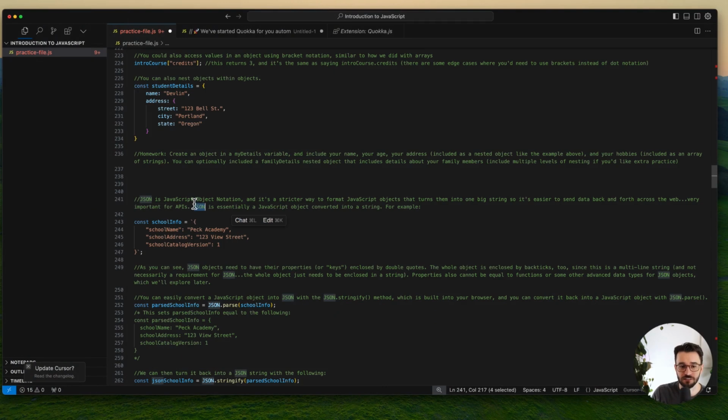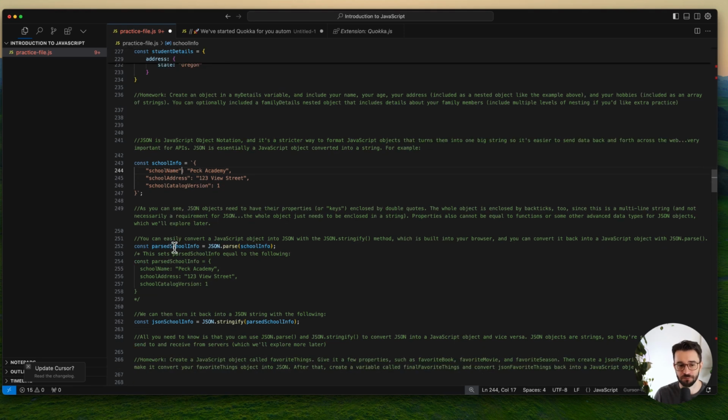So here is a JSON object. Notice it's a string. We have some backticks here because it's a multi-line string, because I wanted to keep it formatted nicely for you so you could see what's going on here. And then notice that the key names are enclosed by double quotes. This is a requirement of JSON. This is why it's more strict. Again, you're not really ever going to have to write stuff in JSON because you can write a little bit of code that does it for you, which I'll show you soon.